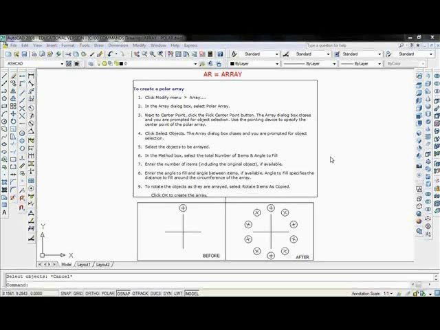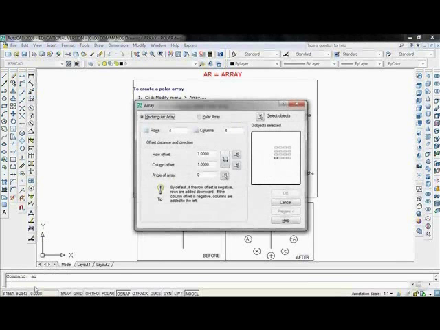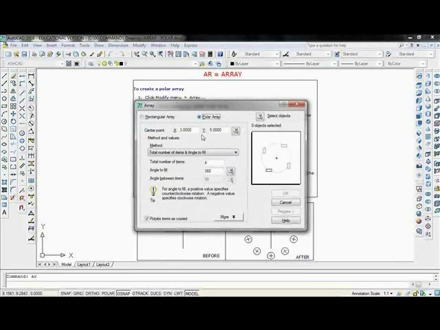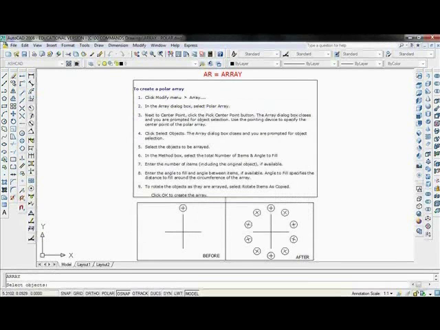In this video, we will create a polar array, and so I'll click the command line to make it active, type AR enter. Then click on polar array and select objects button, and I'll select the object.